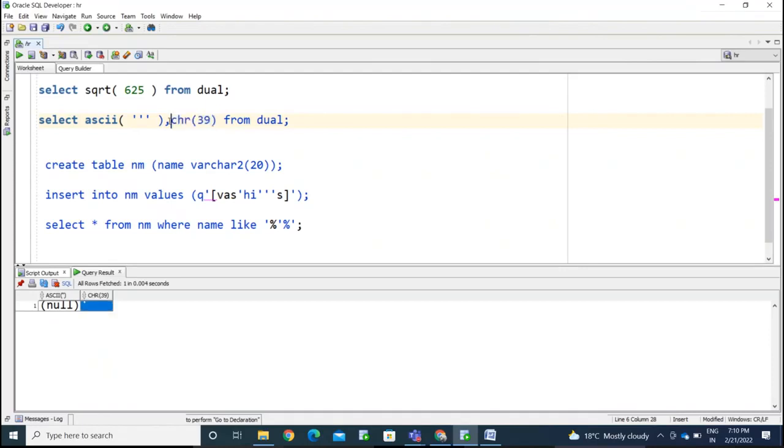Okay, see, if you want to see CHAR of 39, provide the name, not the name we mentioned, you provide it in the single quotations.